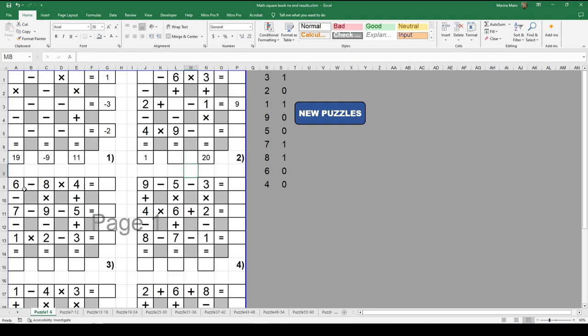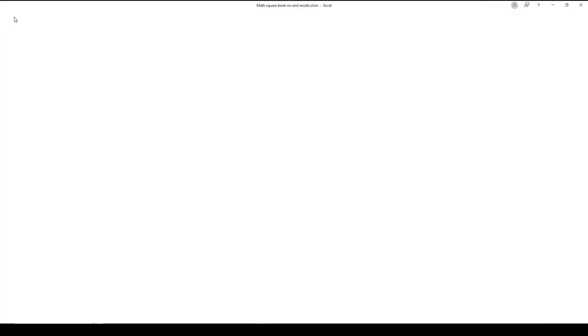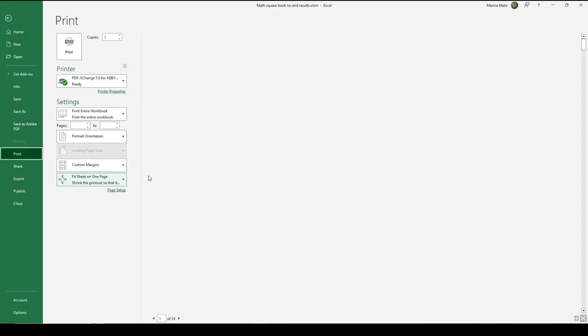But you have two versions, the easy one with no results, and this one, harder one, with the middle grid numbers missing, and then the mixture. And for the mixture, you do need to change manually in each puzzle what numbers are going to be missing. And remember, do not delete them, just make them white. And that is going to look like in print, like this.